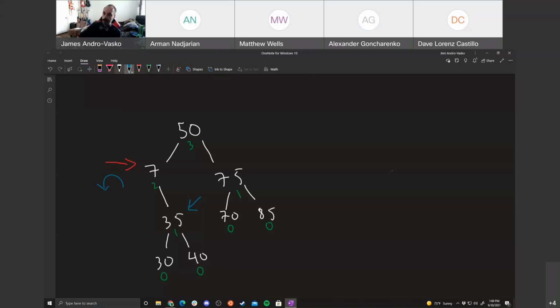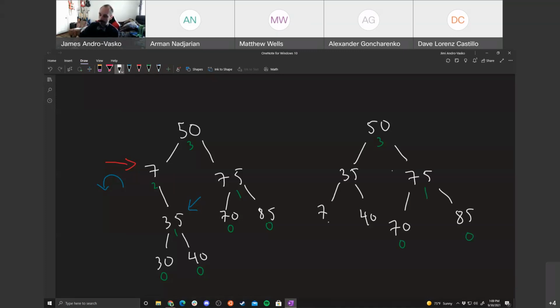So we can actually end up doing the steps for rotation. I'll just go ahead and do this relatively quick. And 7 here, 5 over there. And what happens is, well, the 35 will get lifted up, 40 will fall below, then 7 goes over here, 7's right will be 30. That's just typical left rotation.